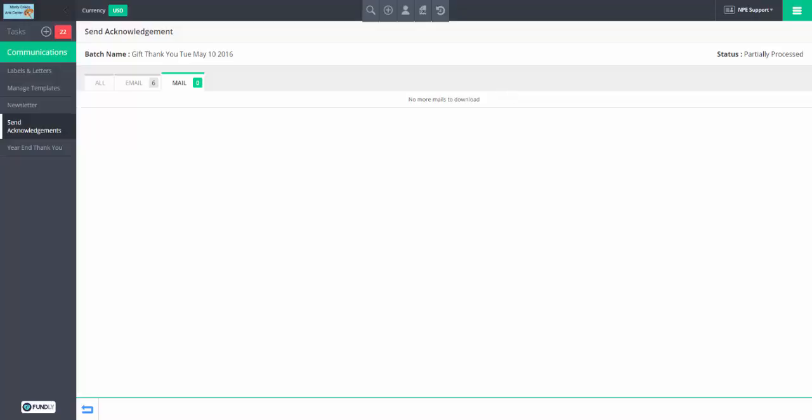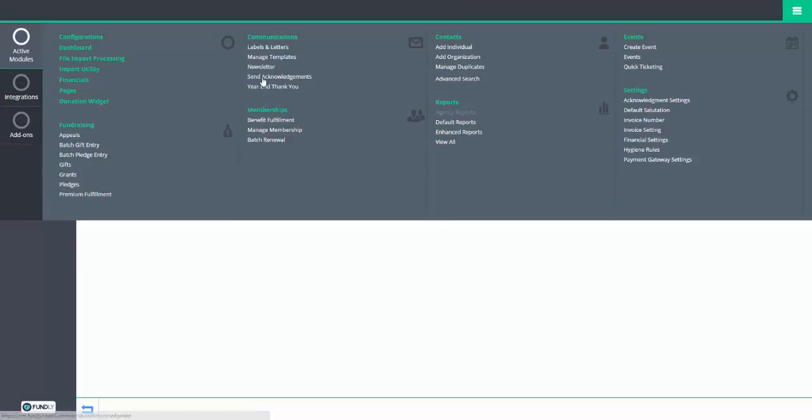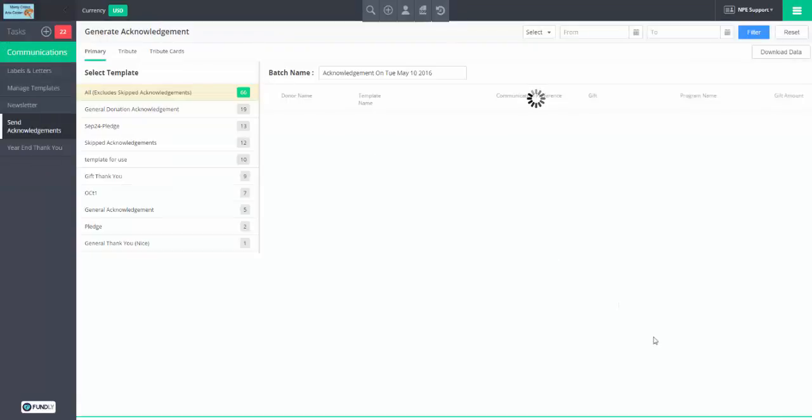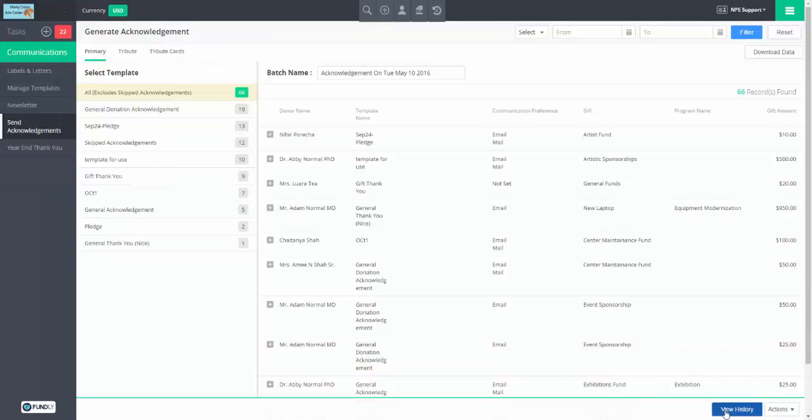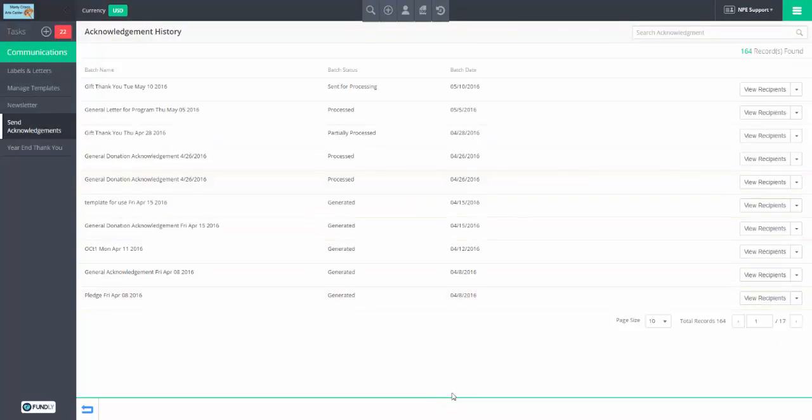Okay, so one thing that's important to note is if I come to send acknowledgements, there's another button down here at the bottom called View History. And this will show every batch that we have generated or processed in some form previously. So when I initially hit generate batch, if I was to leave and do something else and need to come back to that batch, I would go to View History and it would be marked as generated.